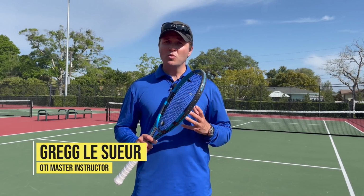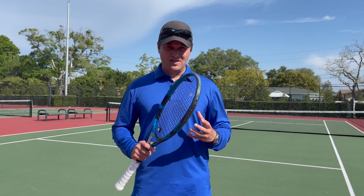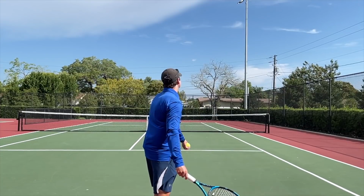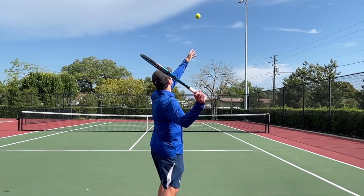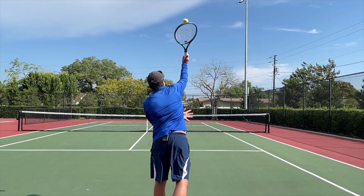A very common problem we see on the serve is players who have what we call an open racket face. Now you may have heard this referred to as the waiter's tray or the pancake serve, and that's basically where the palm of the hand and the string face are pointing upwards as the racket moves over the head when completing the important right to left.